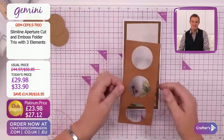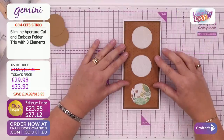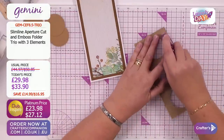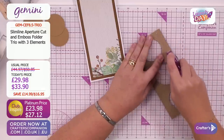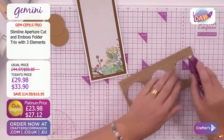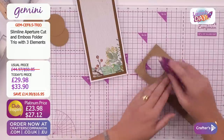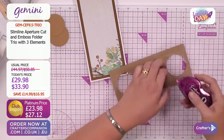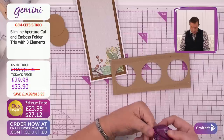Enjoyed it. So you can see now that we've got this one out of the way, and I'm going to keep it flat this time, I think, rather than popping the foam on. The one that I did at home, I've actually got raised up on foam, but let's just have a look at it flat and see how it looks that way. And then what I've done is I've stamped out one of those little woodland creatures just to pop in the aperture this time.